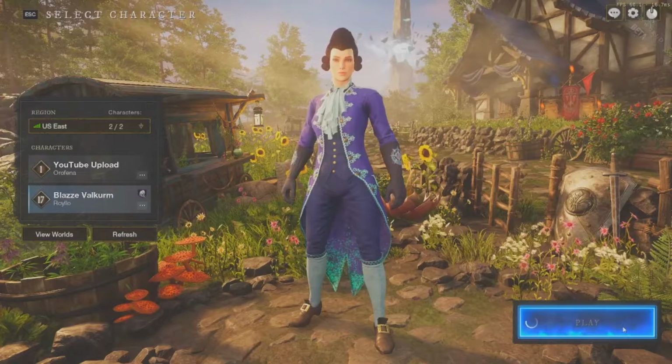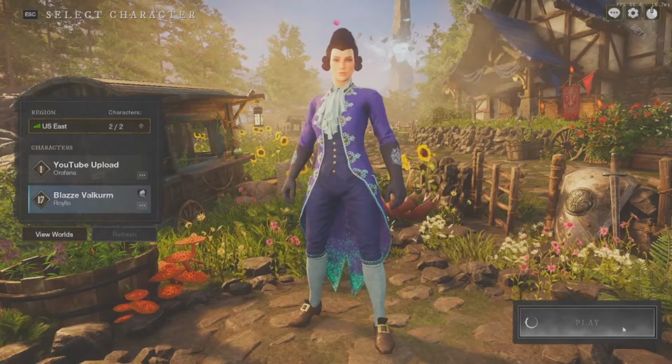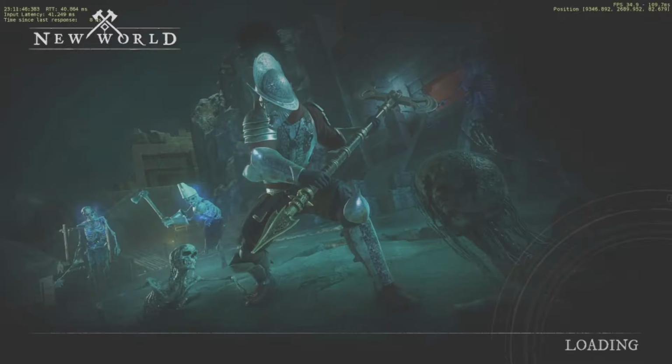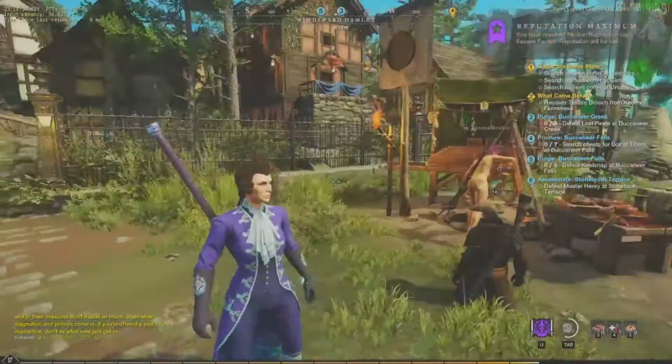We're going to load up our character and take a look at what our current server map looks like, as well as my current stats sitting at 17. Look at those images. The hair just falling off of there.